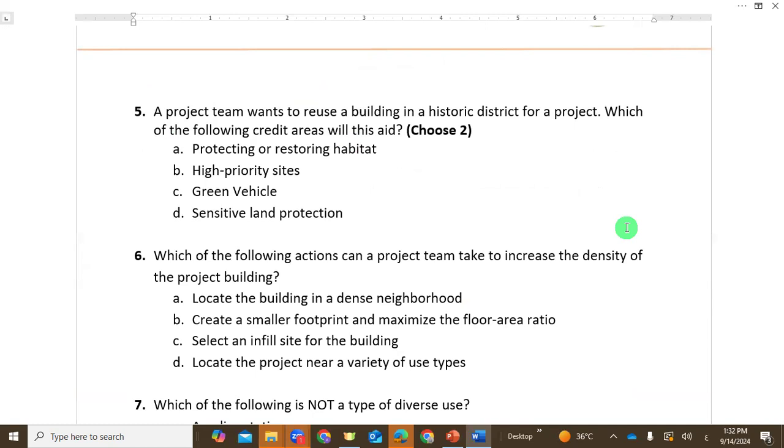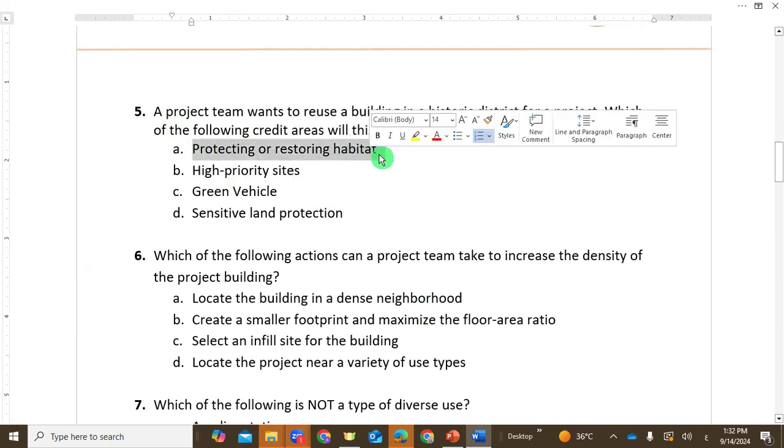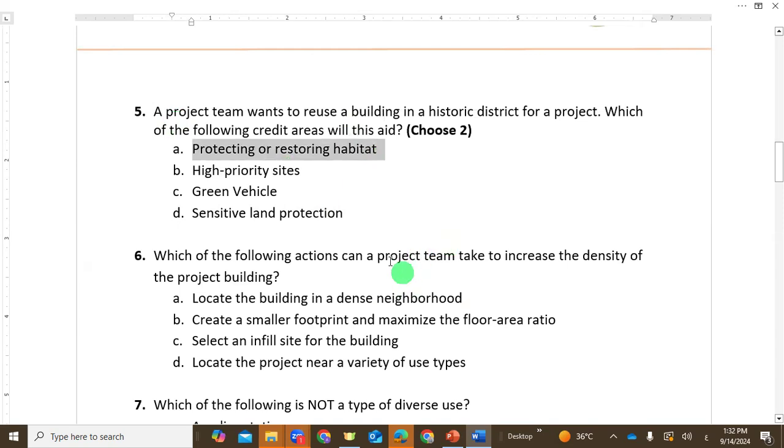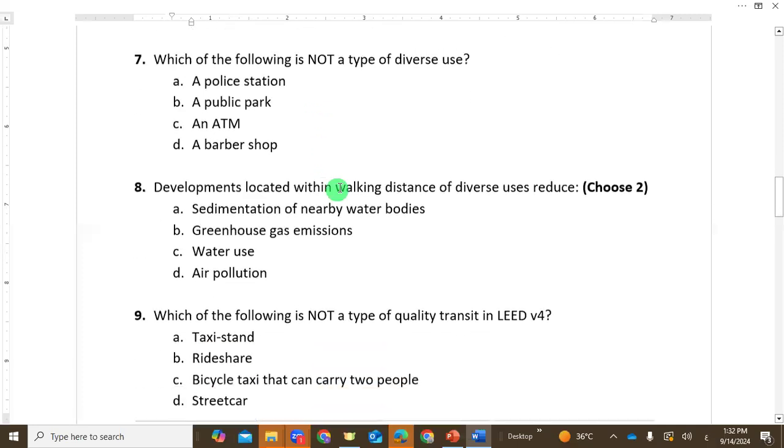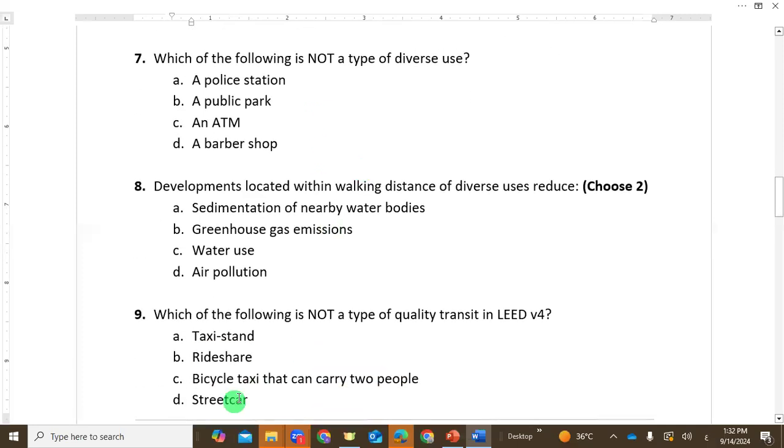I would go with B and D. Yes, because when I develop in a historic district, I get sensitive land protection and high priority sites, which is option 1 in the high priority sites credit. Green vehicles and protecting or restoring habitat: A would be a credit in Sustainable Sites, the next chapter. So you got it right. Thank you very much. Number 7, Engineer Muhaymin Idris.